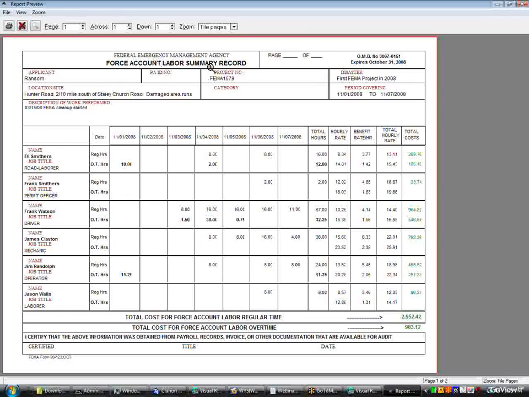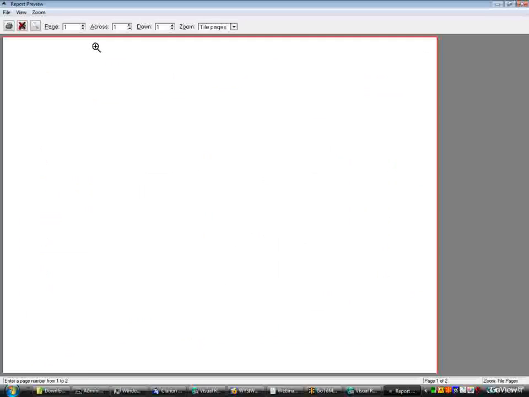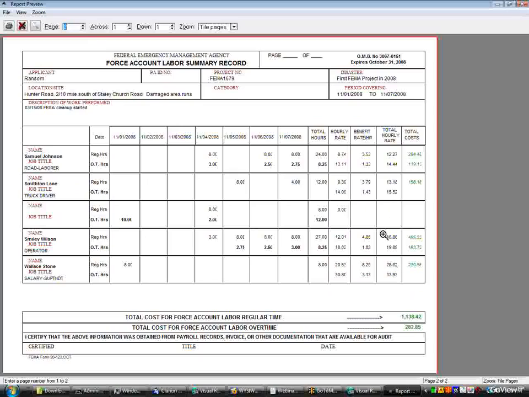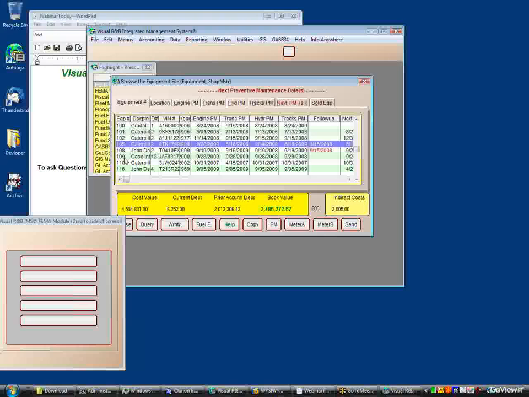When we run the report, we'll see we get a standard 90123 FEMA report, and it recaps each person that worked and the days they worked on that FEMA project. Some of these description headers come in from the project, so you want to make sure you fill out the project properly. It collects the rate, the dollars, and any overtime worked in the dollars. And then it gives you your page totals. This is a 2-page report, and so you have page totals on each page. But it recaps all the work done in that 7-day period for each employee reporting on, so that you can see that they don't work a 40-hour work day one day, and audit against any type of errors like that.